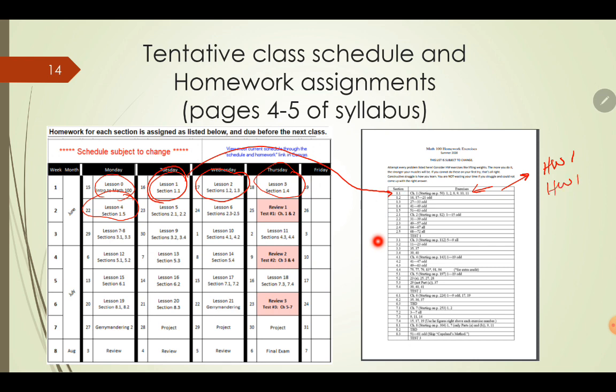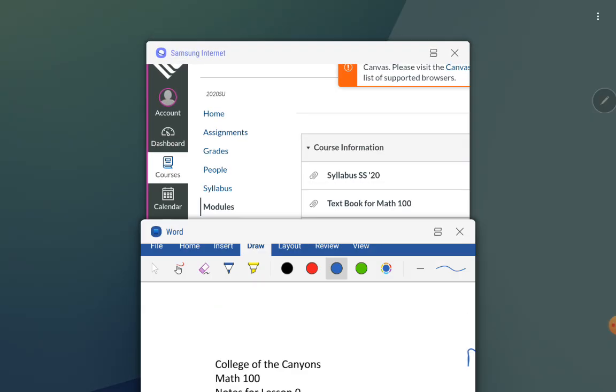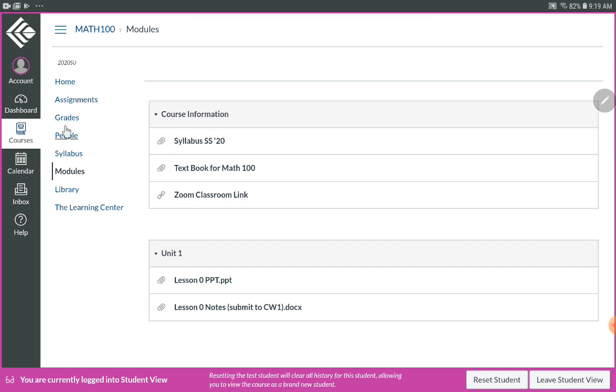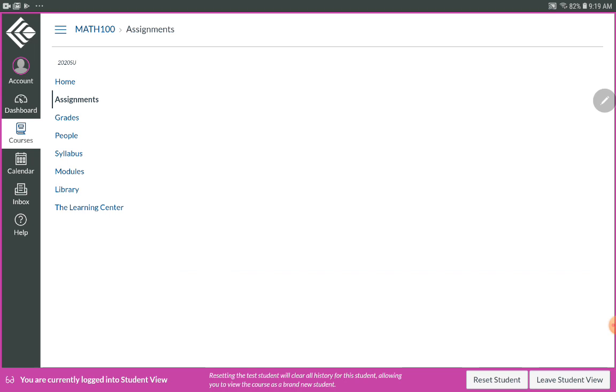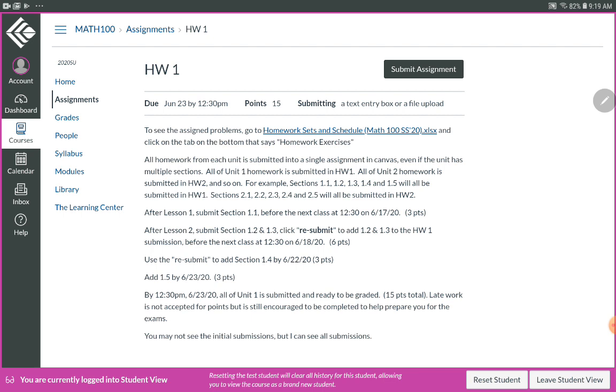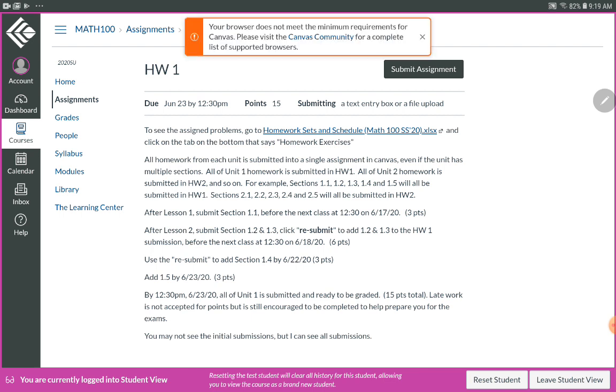I mean, they have a different assignment. Homework 2 is right here, 1.4 is down here, and 1.5 is here, but all 5 of those sections, 3 points each, that's 15 points total, go to the homework 1 Dropbox. Let me show that to you in Canvas. After I finish my homework, I go to assignments, and homework 1 is all of Unit 1, so it's 15 points total, 3 points each, and it includes all 5 of those sections. I can submit one thing today.